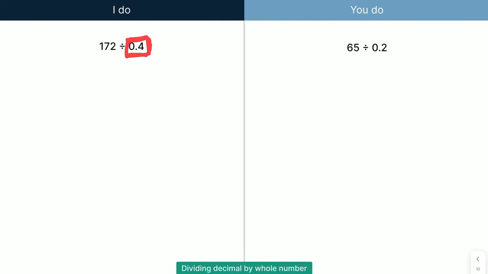We don't want to divide something by a decimal. So I want to get rid of this decimal. So I'm going to hop it once to the right by multiplying this by 10. But whatever I do to that side, I have to do to this side. So now I have this divided by this. Now whatever answer I get here, it's going to be the same as the answer there. So I just need to do this in the bus stop now.